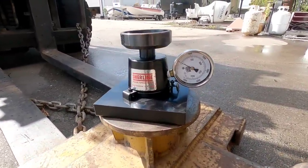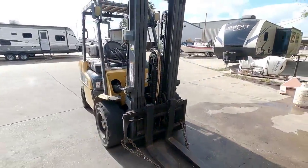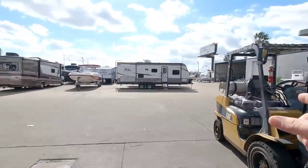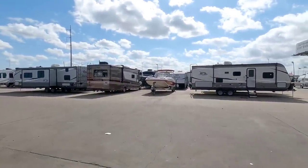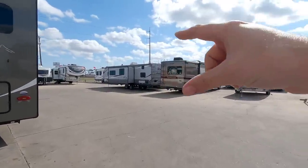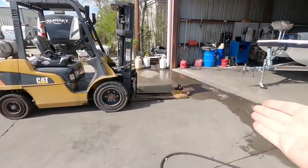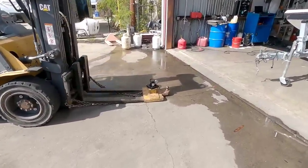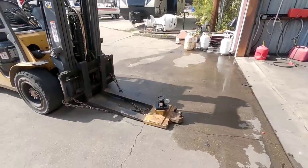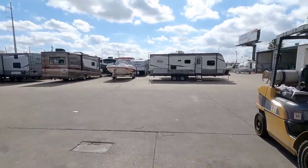Well, there was a bit of a complication. I brought the scale out to Ron Hoover and we went through the entire process of testing multiple fifth wheels to see what the pin weight rating actually was versus what the scale measured. We found the numbers to be really, really awkwardly off, and after inspecting the scale, we determined there was obviously some type of decalibration issue.